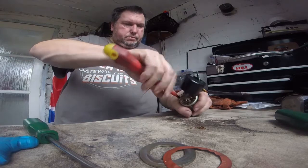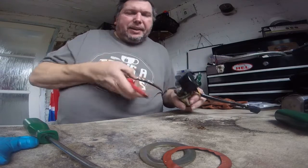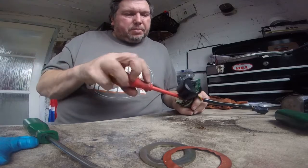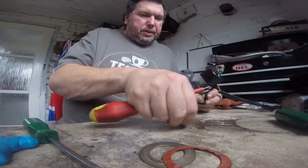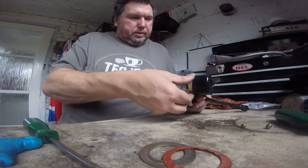Do like a deep delve, don't you? I just like to know how stuff works. I mean, if it's buggered, you know, the sake of a replacement is the price of a couple of kebabs or something.